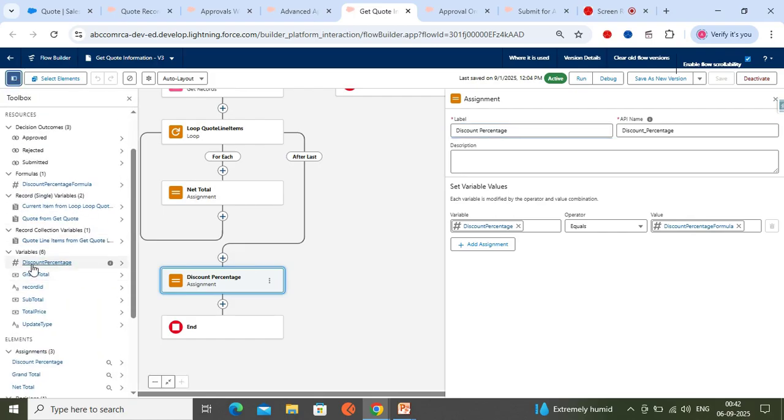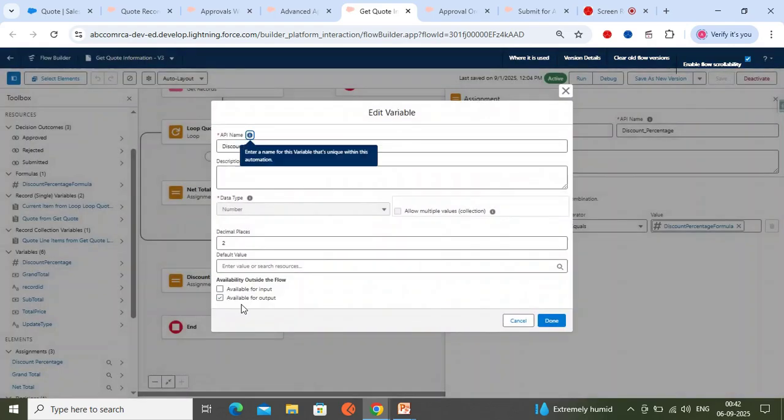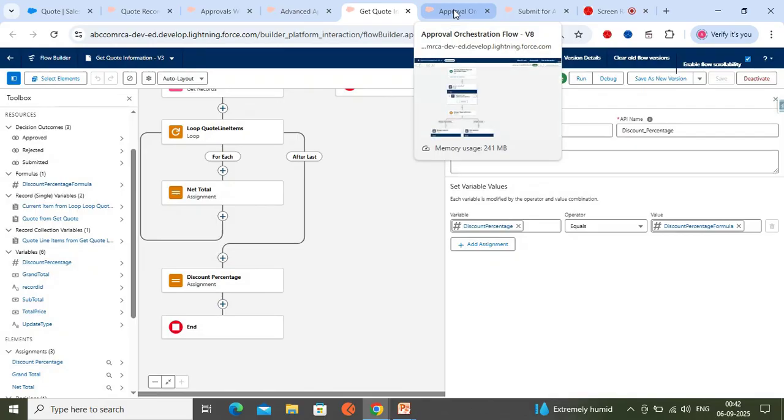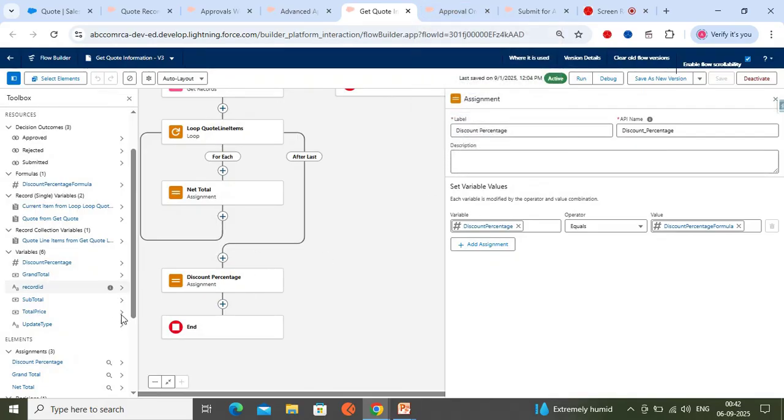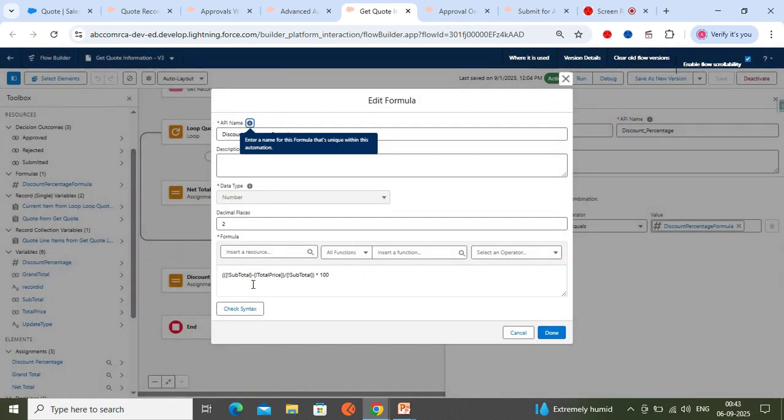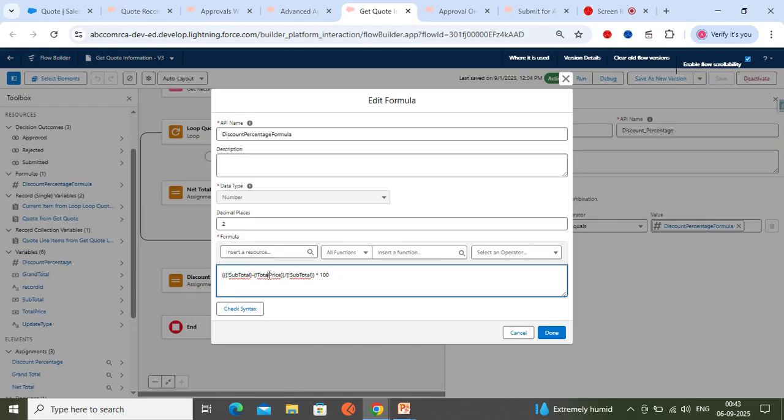This is the variable I created, and it is the output, which will be used in the approval orchestration flow. This is the formula I created to get the discount applied on the quote line items: subtotal minus total price, divided by the subtotal, into 100. It will give you the exact discount applied on the quote line items.